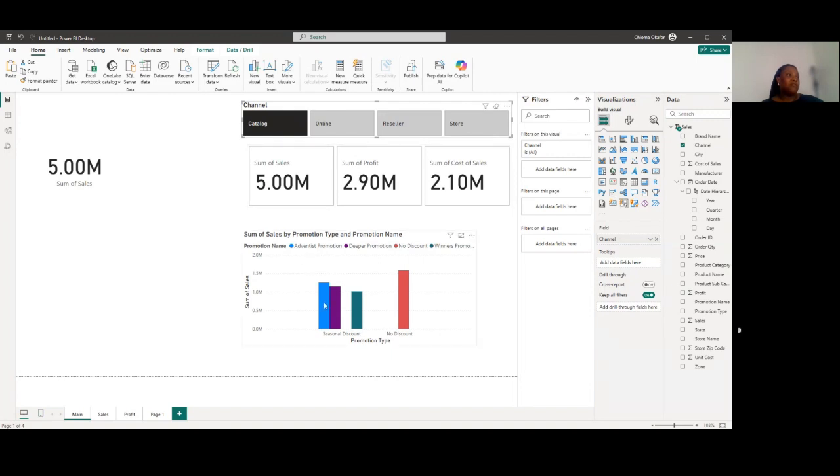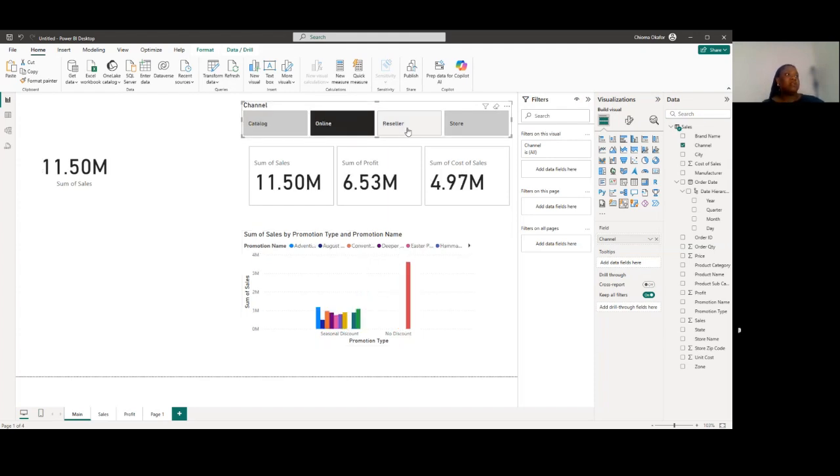For the promotion type, seasonal discounts brought in more, followed by deeper promotion and winners promotion. So it starts to tell stories on the different channels that we have made sales.